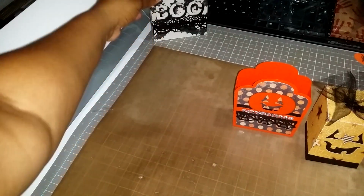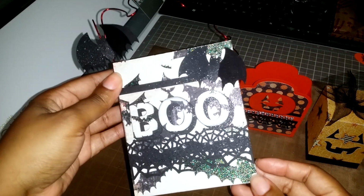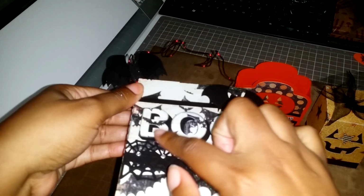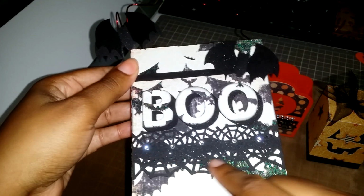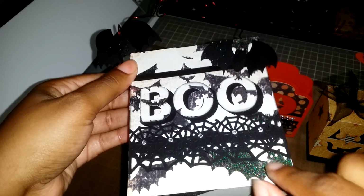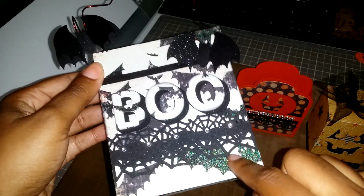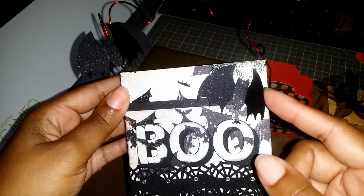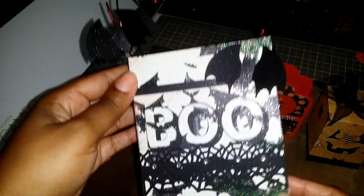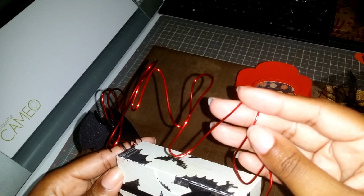And then we have the Boo Box. I had fun with this one. This is popped up, the word Boo. And I used the Martha Stewart spider punch, and it also came with the spiderweb border like that one did. And then this bat is from an EK Success punch, as well as this one. It's double layered. And then this is some jewelry wire that I have on top in red.